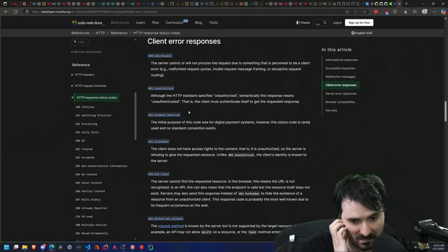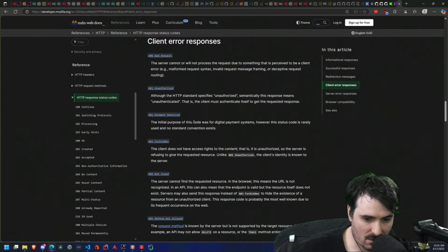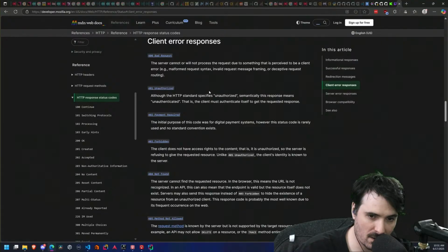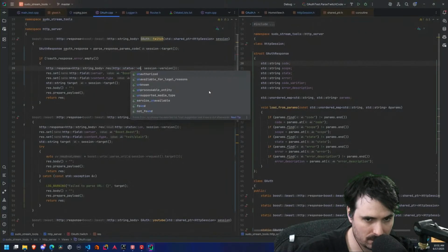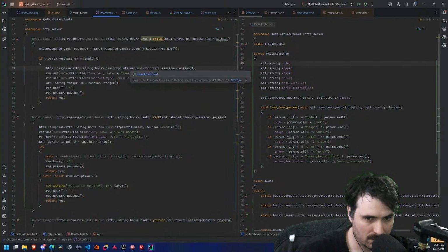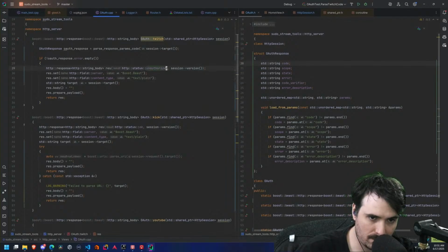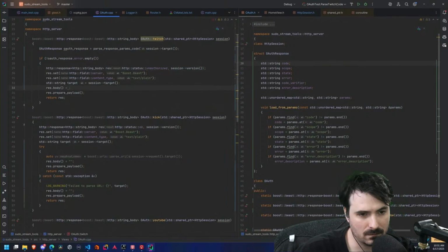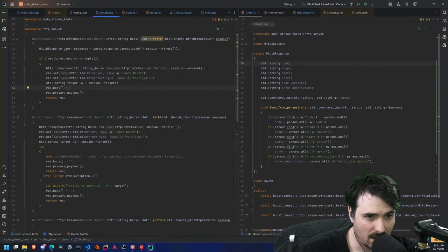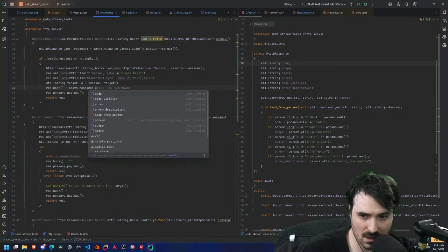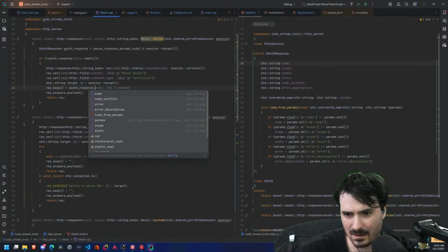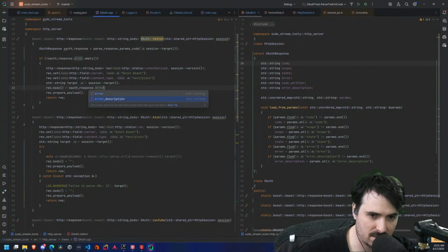Payment required, forbidden, not found. Yeah, I think 401 unauthorized. OAuth response dot error description.